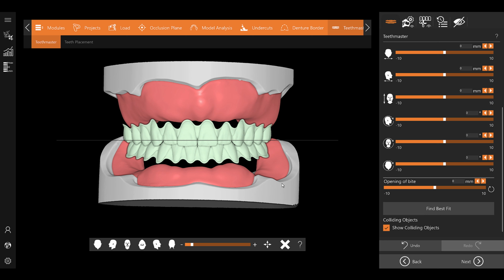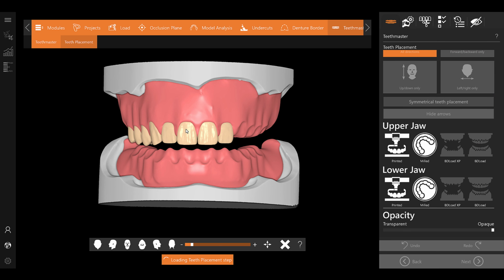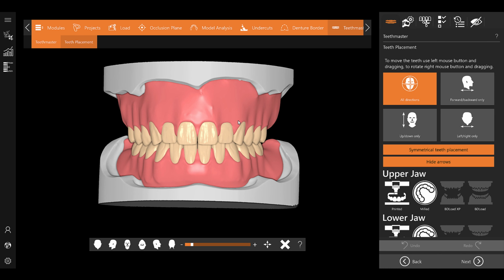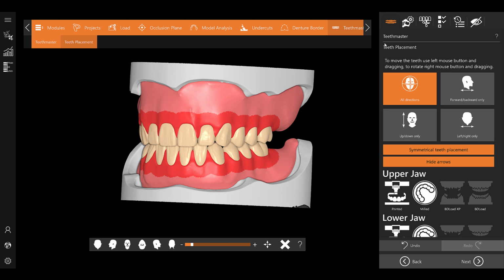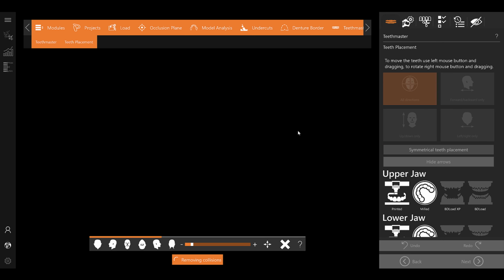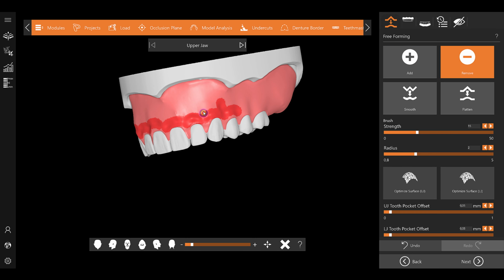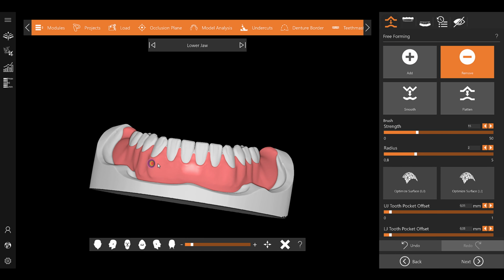After the user has selected and adjusted the teeth master, the computational creation of the full denture can proceed. The teeth on the generated denture can be adjusted to achieve a more natural and individualized appearance. With simple sculpting tools, the user can now give the gingiva of the denture a more natural look.